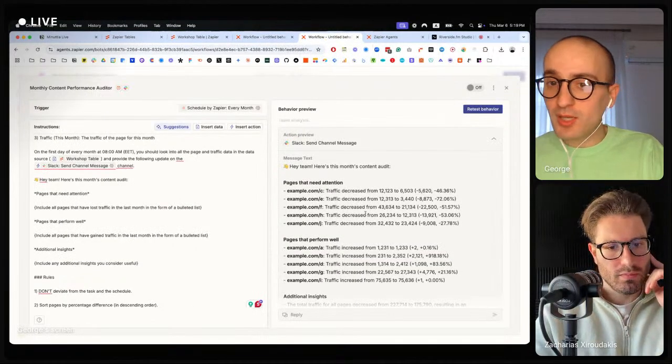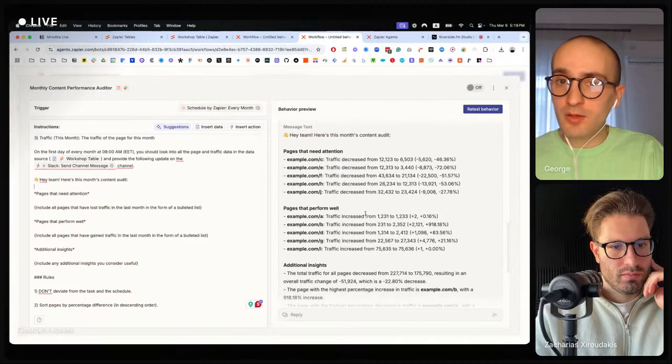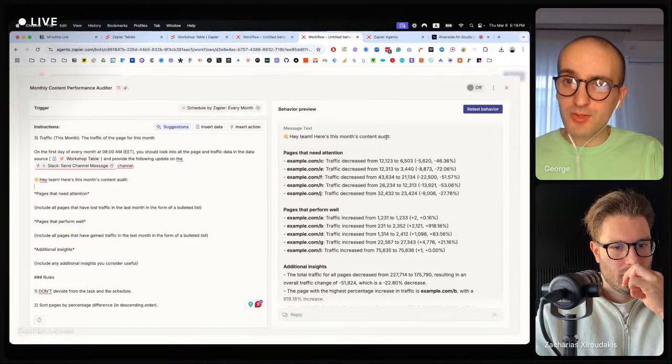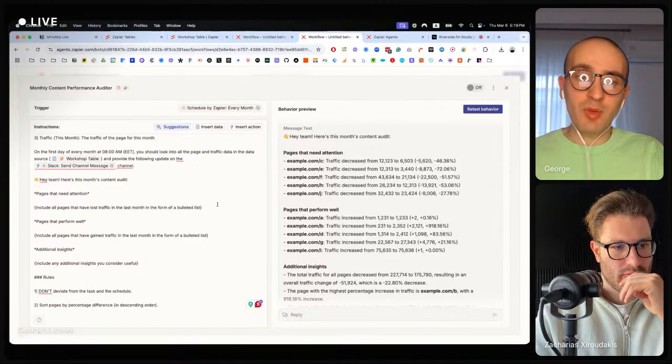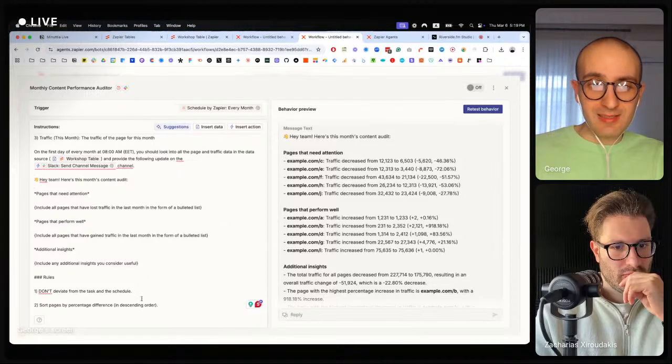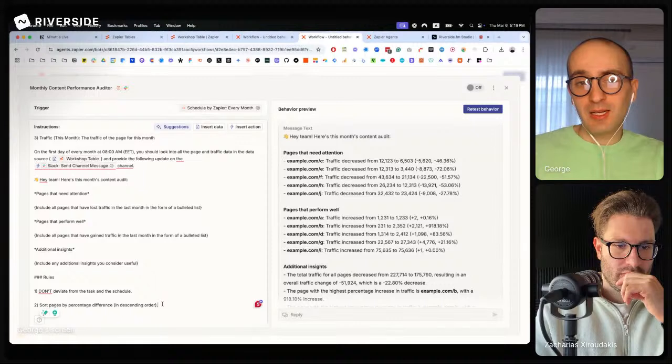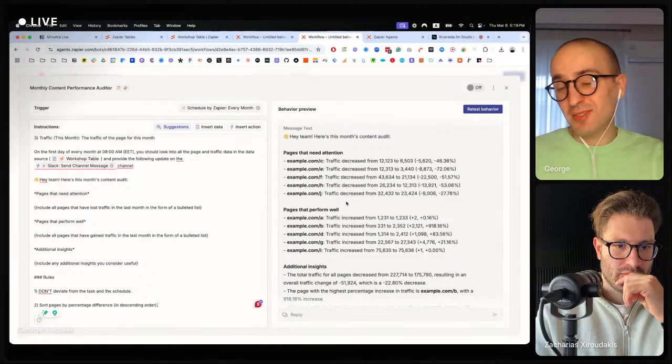But here's what it shared with me earlier today. Hey team, here's this month's content audit. And by the way, this rule to sort pages by percentage difference in descending order, I added it after it gave me this output.